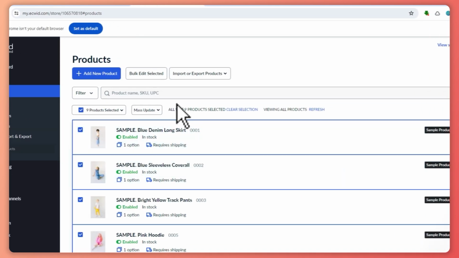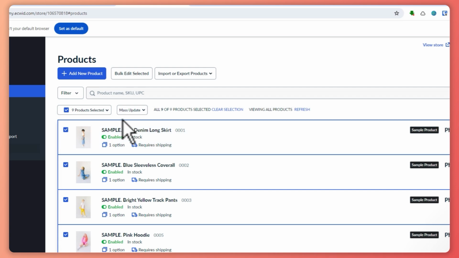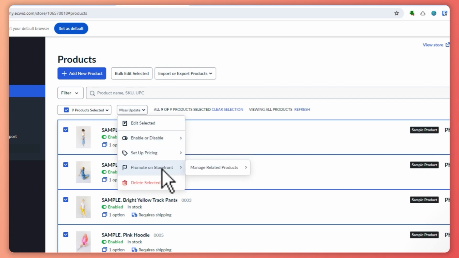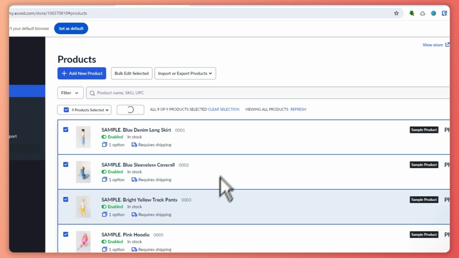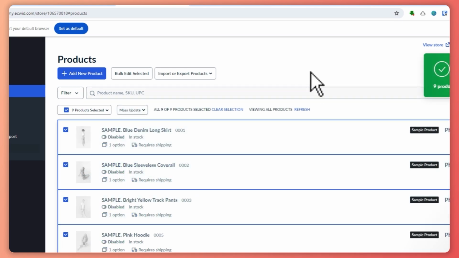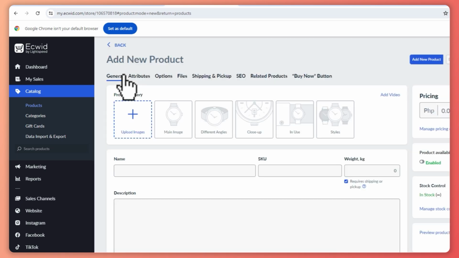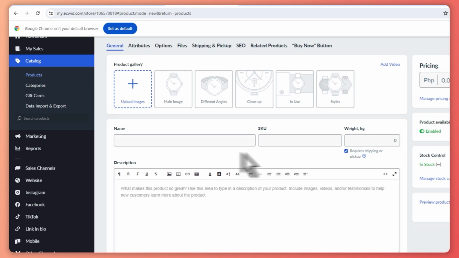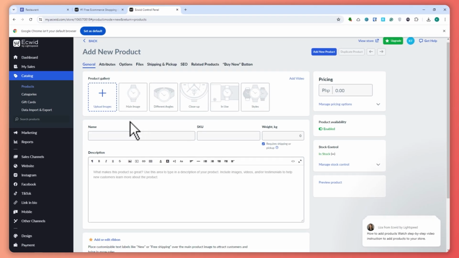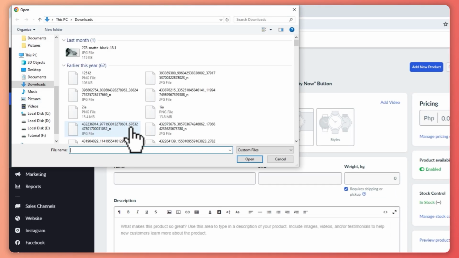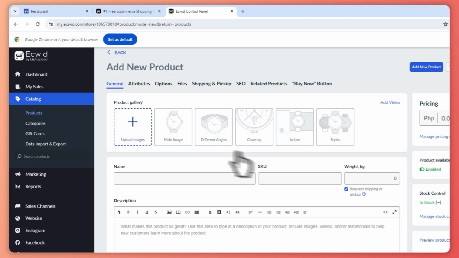So from there, basically what we're gonna do is disable everything right there. So we're just gonna disable that, and there we have it. And now from here, we're gonna add our own product, add new product right here, and then you can upload the images of your product right here on your Google Store. You can click here, upload the product, and there we have it.